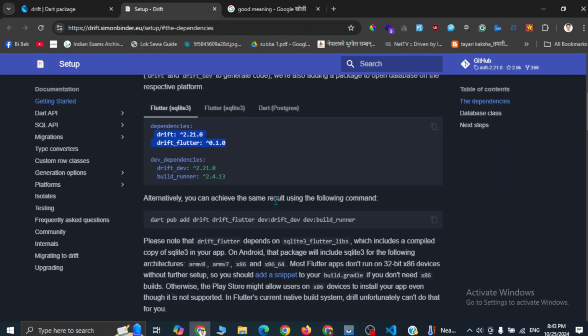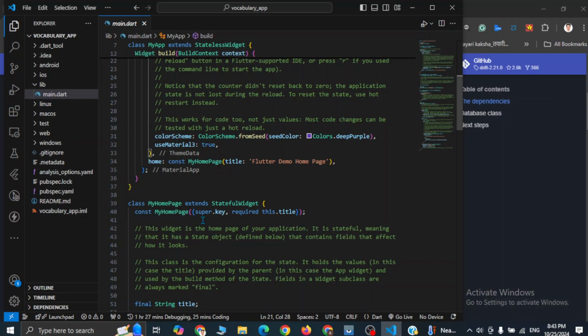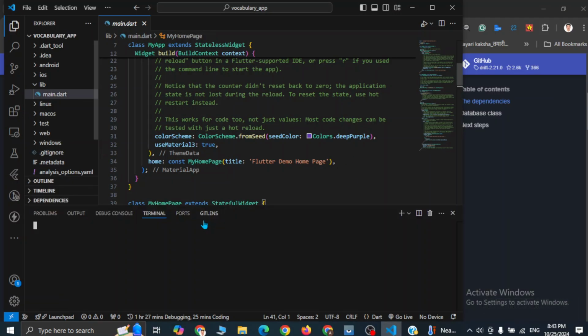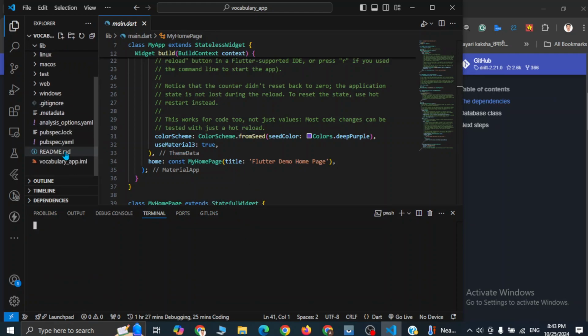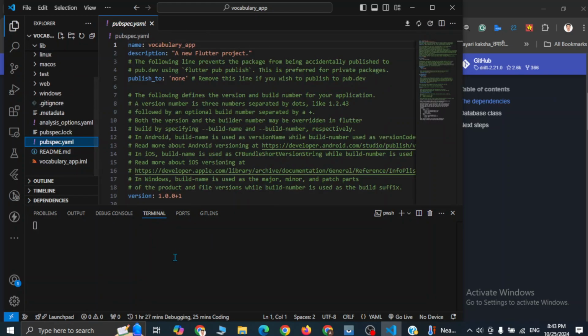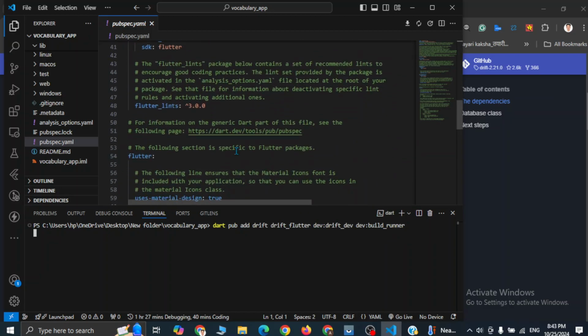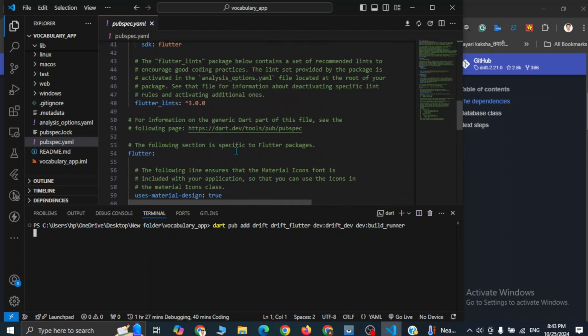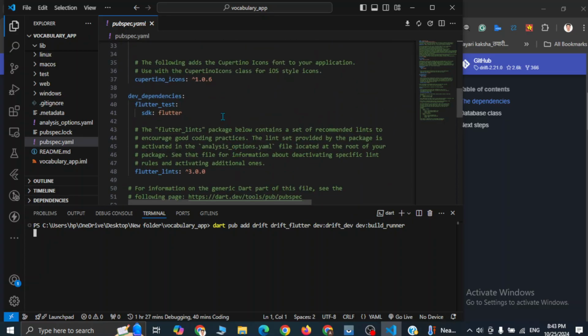Okay, so first of all, we have to add these packages in our project. So let me just copy this code. So open your terminal in your project and just paste the command that we have copied previously. As soon as you paste these commands, you will see the four packages that we have just seen in the Drift documentation here in your pubspec.yaml file.